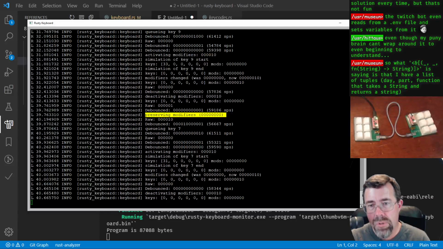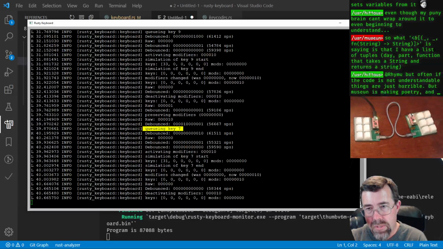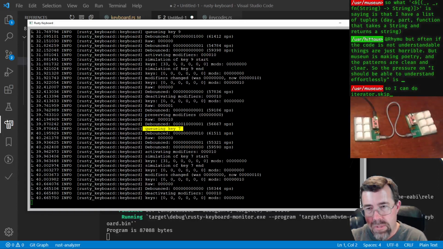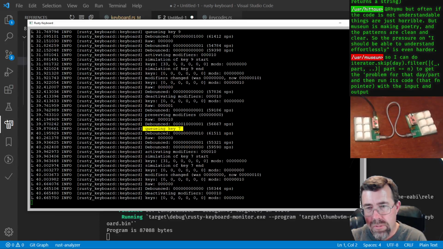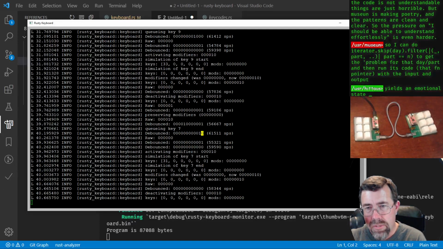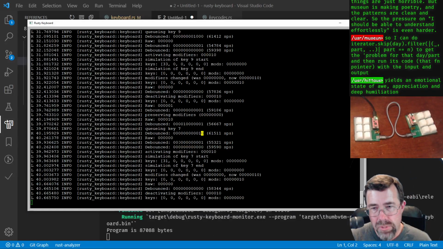Right, and there are no modifiers at the beginning, and then we press the other key, we queue it. What happened here? Oh, that's that key. Right, okay, so it's just delayed. I should just look at the left-only logs.